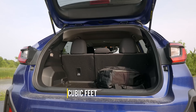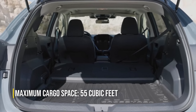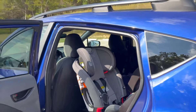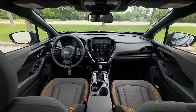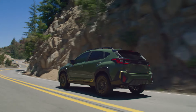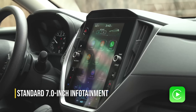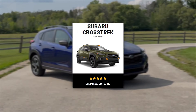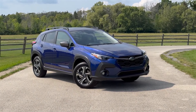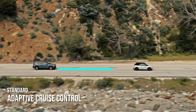Cargo space could be better — 19.9 cubic feet of storage behind the rear seats is not great, not terrible either. With the rear seats folded down, you get 55 cubes. The doors open wide, which really helps when installing even larger kids' car seats. The overall interior setup is simple and pleasant. The seats are very comfortable, and the cabin has received some very well-needed soundproofing, which really cuts down on road noise and vibrations during driving. The infotainment system consists of a standard 7-inch display with Apple CarPlay and Android Auto. The Crosstrek has received a 5-star safety rating from the NHTSA, and it also boasts standard automated emergency braking, lane departure warning with lane keeping assist, and adaptive cruise control.